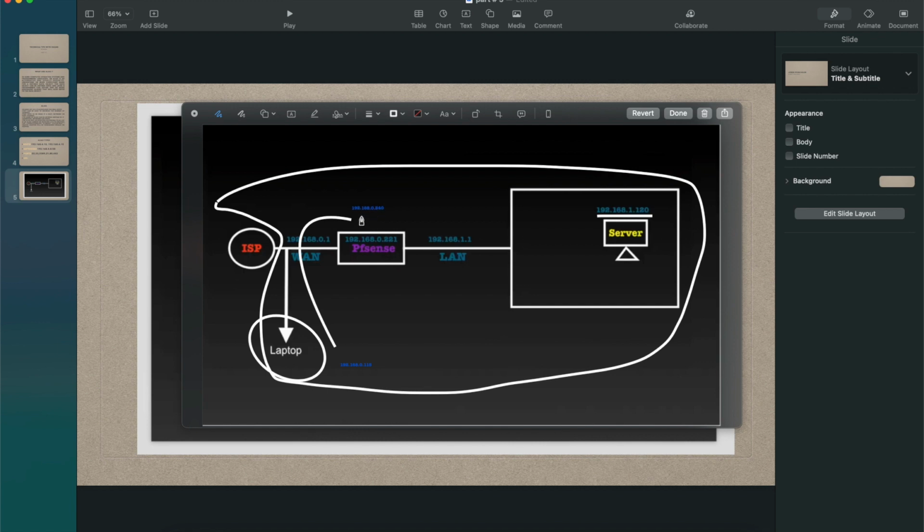If you have been following my previous videos, I added the virtual IP here, and I added a NAT rule that if traffic comes on this IP, it should be directed to this IP.